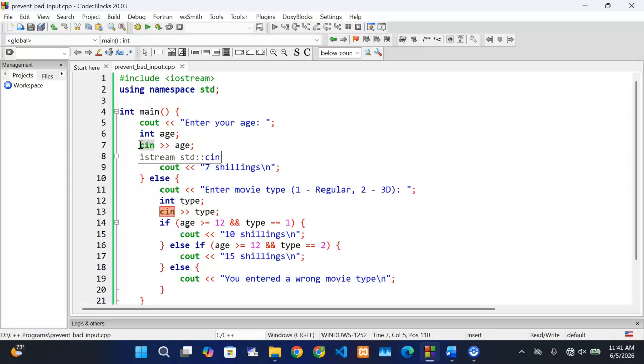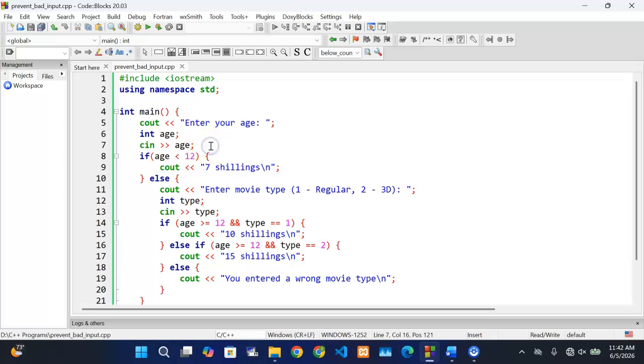Why? Because it is trying to take a value from the user, but unfortunately that value is not something that it expects. Because when you tell cin you're going to store that value in this variable, it will check the data type of that variable, and it will see that this variable is of type integer. So when it goes to take that value from the user and it discovers that that value cannot be an integer, it just fails right there. The cin object will fail right there. It will enter a fail state.